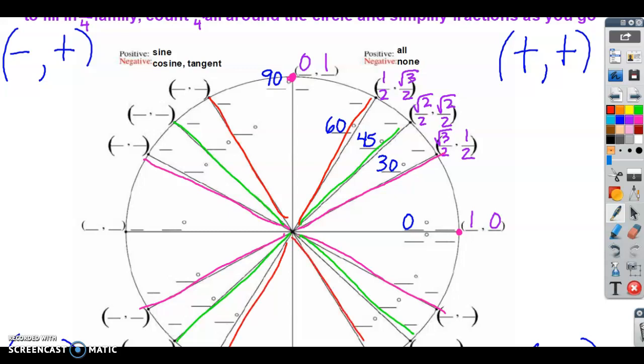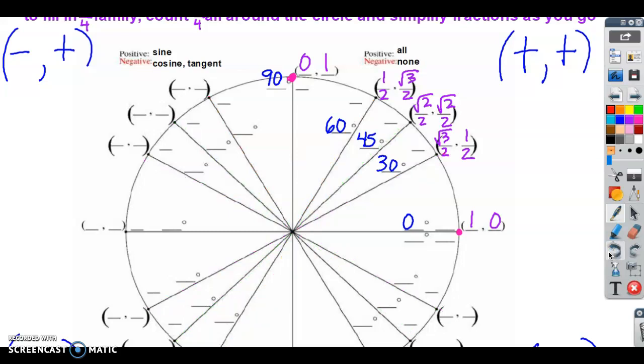And these are all related. So if we can figure out the measures in quadrant 1, we can just reflect that and figure out the measures in the other quadrants, okay? So you see how between 0 and 30 degrees, this is 15, this is 15, this is 30, okay? We're just going to go around the circle and fill in the rest of the degrees.